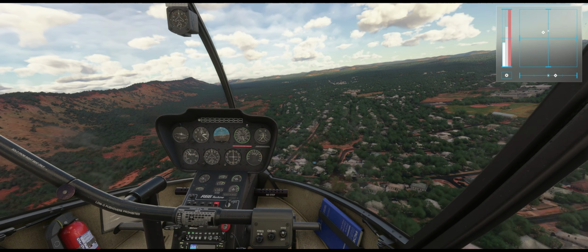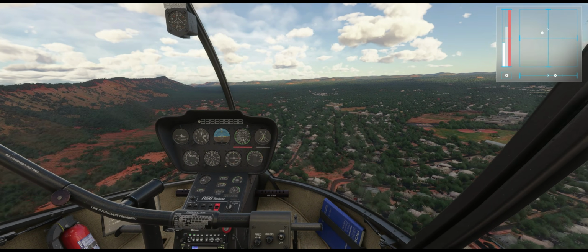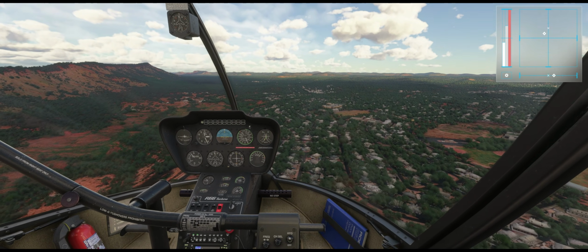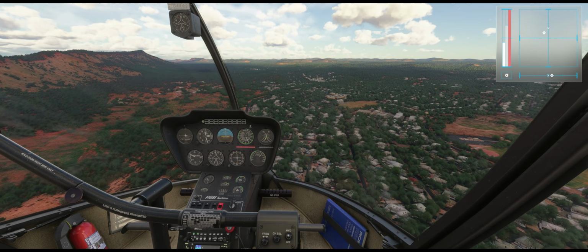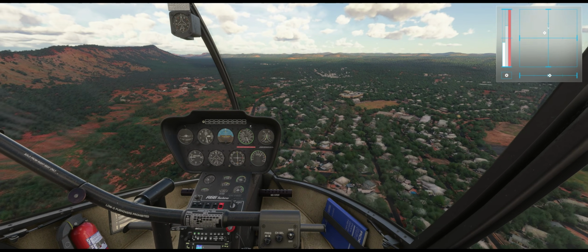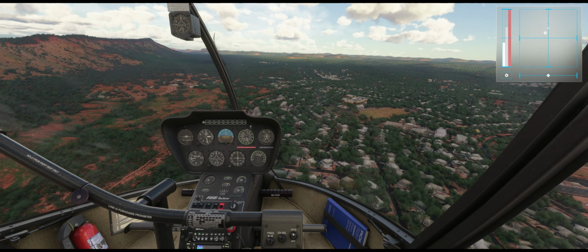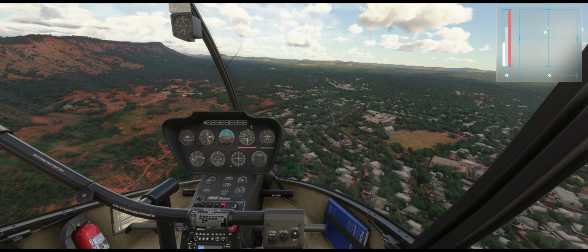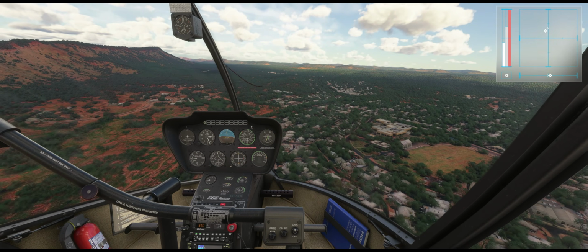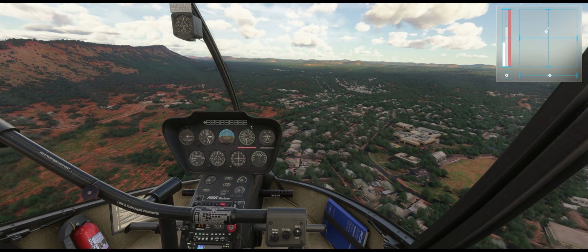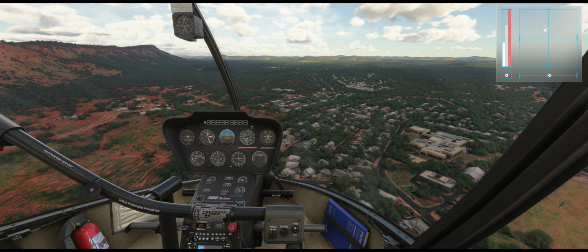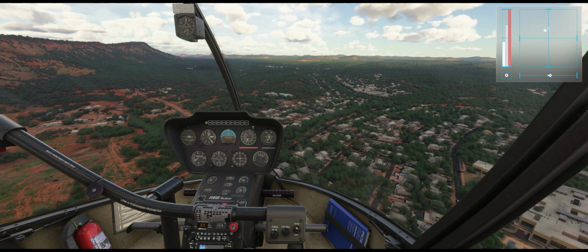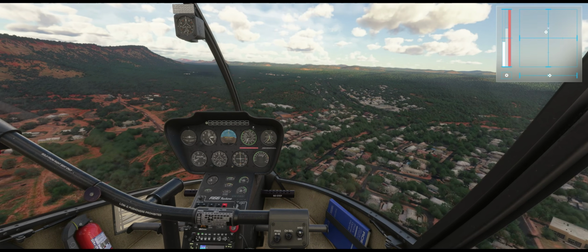Okay, I want more cyclic trim forwards. I'm just using the hat switch. I've got the sign of the hat switch on this old force feedback 2 stick. And so, yes, how's that string doing? Okay, we'll get about there. So I'm just using the pedals. See how that string is just indicating that we're not quite fully lined up. So there we go. That's good. I could use the left and right trim, I just don't think I need to really. Okay, so we're at about 82% torque there.